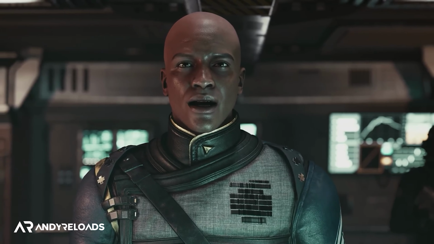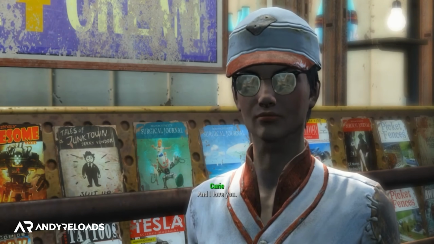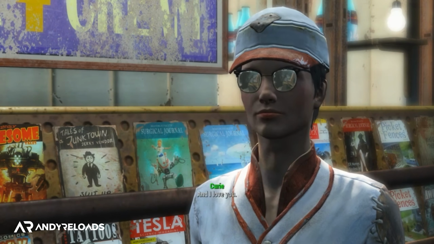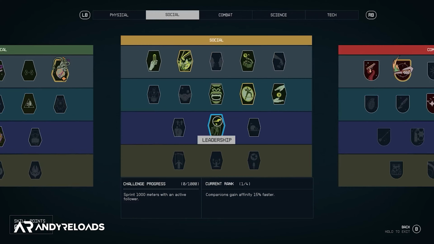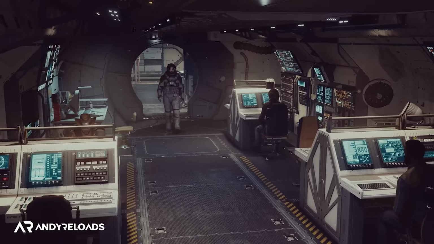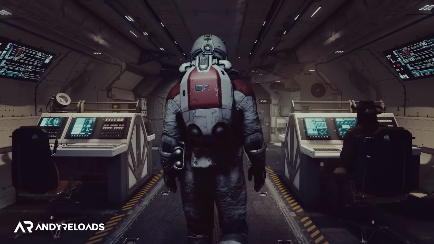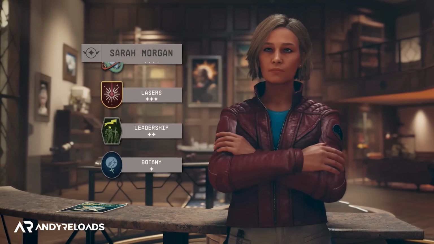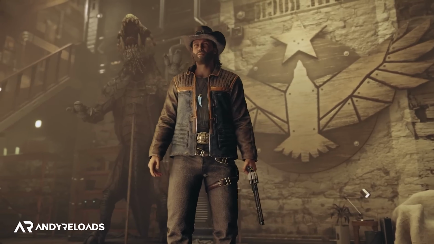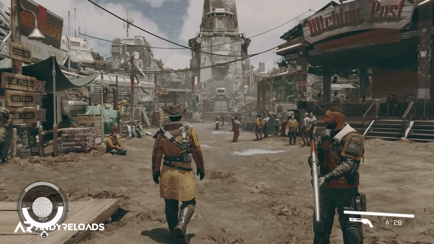And I do wonder if the team will be utilizing a similar mechanic that they implemented in Fallout 4, where if you reach the highest affinity level with a companion in terms of romance, your love interest would then provide you with a unique skill. So I wouldn't be surprised to see that utilized here in Starfield as an incentive to engage with that romance mechanic. But that said, even though there's 4 romance options confirmed by Todd, we only know of 2 so far. The first being Sarah Morgan, the leader of Constellation, and the second being Sam Coe, the ex-space cowboy of the faction 3-Star Collective.